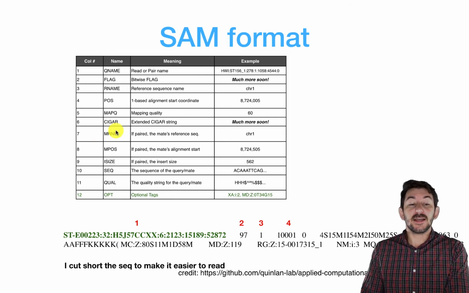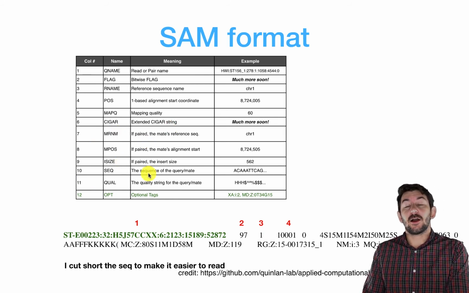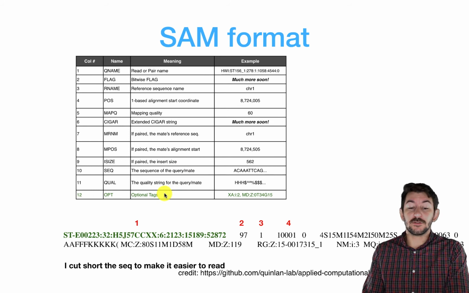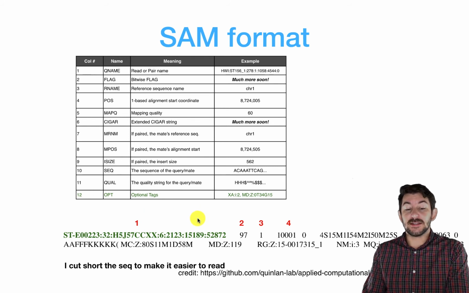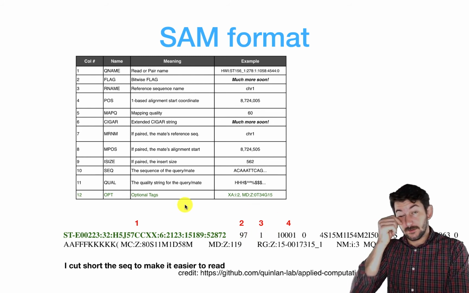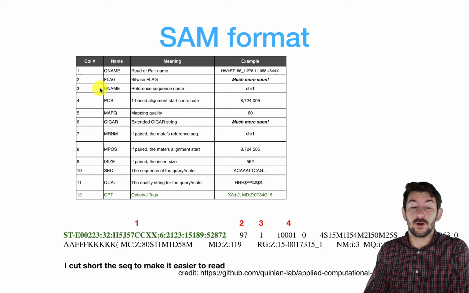The SAM format is actually a column format. It is a table. It doesn't look like it because it's long and wrapped around in your terminal, but it's a tab delimited table. So the first thing has a tab before the second, before the third, all the way through, and it can be of varying lengths, different numbers of columns depending on what you want to do.